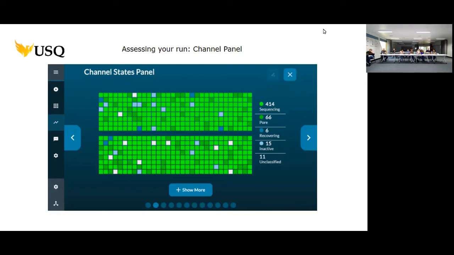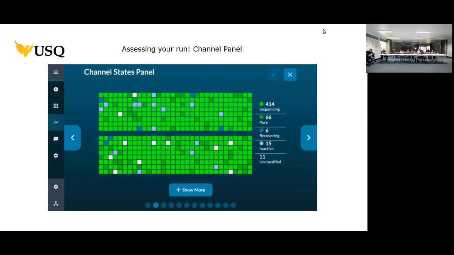And it gives you the opportunity that if you notice that things don't look good, if you've loaded it and you've killed it, you'll see it on this because you won't see any green. It'll be blue. Green is good, blue is bad. So if you've killed your flow cell when you've loaded it, you'll see it here and you can just stop and try and start again. You might actually pick up that something else has gone wrong too, and you might decide, I'm not going to keep on with this and waste my $900 on this flow cell, I'm going to stop it. I'm going to try and start again with my library prep.